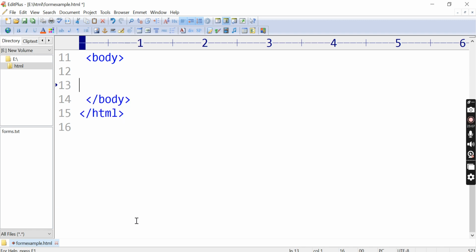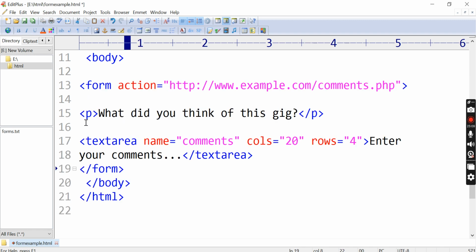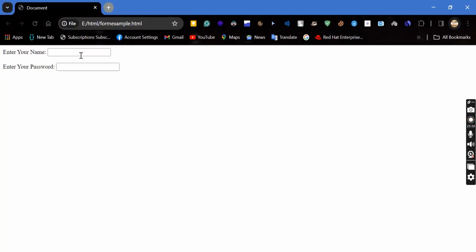Let me show you. Let me remove the form tag from here. Let me save this. Here I am mentioning the paragraph tag, right? It's not the input tag, it's a text area. So it's not a good scenario to create a label tag here. So let it remain the same as the paragraph tag only. Now let me save this one and go to the browser.